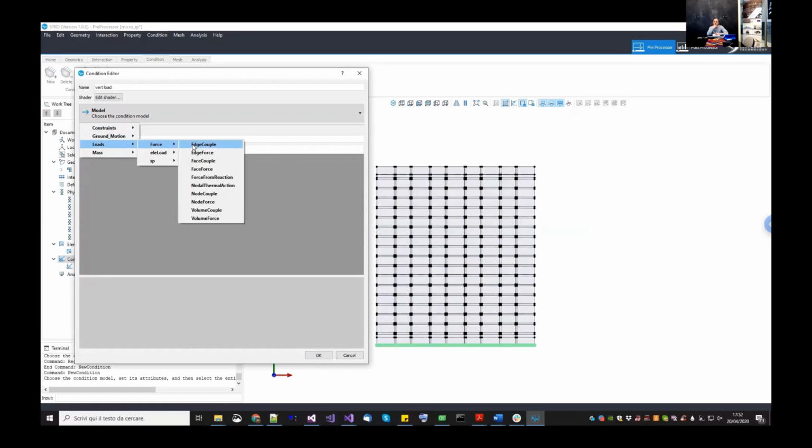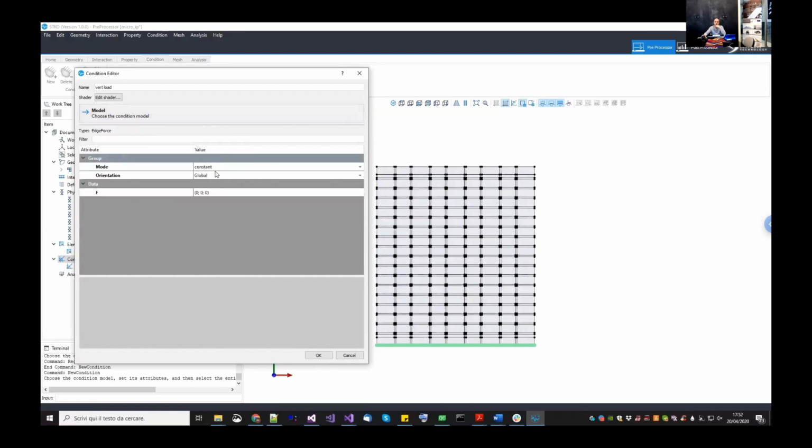Now the point is that we are doing it in 2D, so we cannot apply a pressure. We need to apply an edge force, which is a pressure multiplied by the thickness of the wall. So we choose edge force. Once again, like the face force, in this case it is an edge force, so it is a force per unit length. And automatically STKO will do the nodal lumping for you.